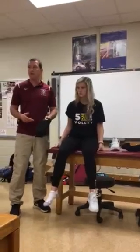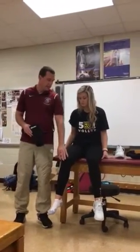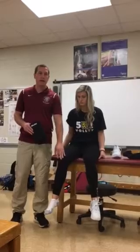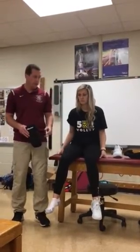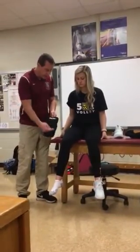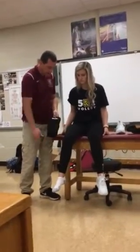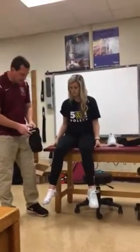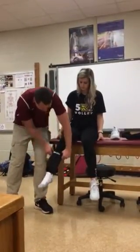You would use this if she had a contusion or some bruising, or if she had a bursa injury which would cause bursitis. Anything where she potentially will still have some contact and we need to give some extra protection over the structures on the anterior. This is a half inch pad. We're going to put the wording proximal, so higher up, and because this is tapered, she's just going to put this on and slide it all the way up.